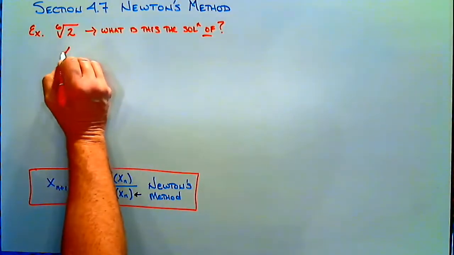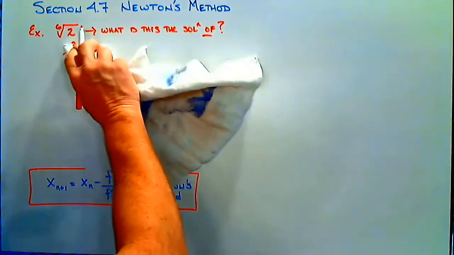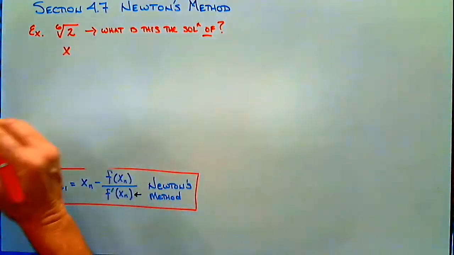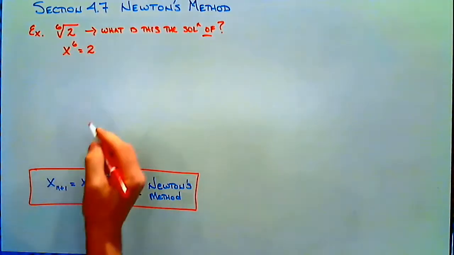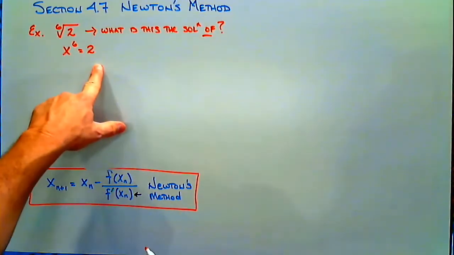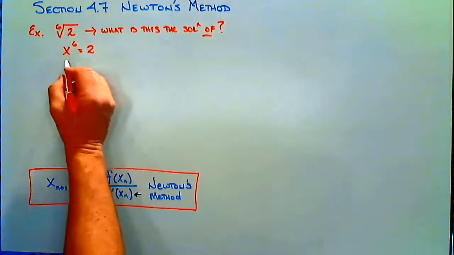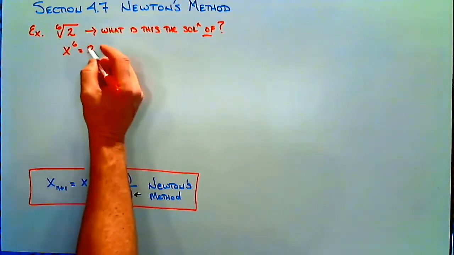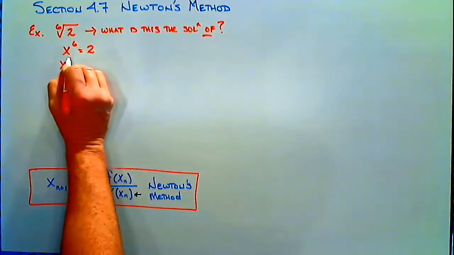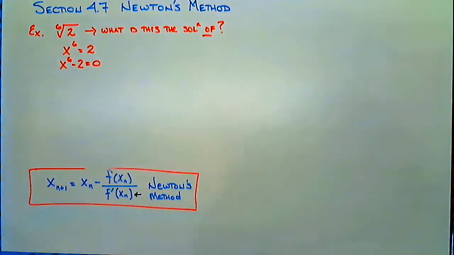So, if I had x to the 6th equals 2, the solution to this would be to take the 6th root of both sides, and I'd have x equals the 6th root of 2. And so I'm looking for zeros. I need a 0 on this side to look for zeros, to look for x-intercepts. So the equation that we're trying to operate with here is this. X to the 6th minus 2 equals 0.